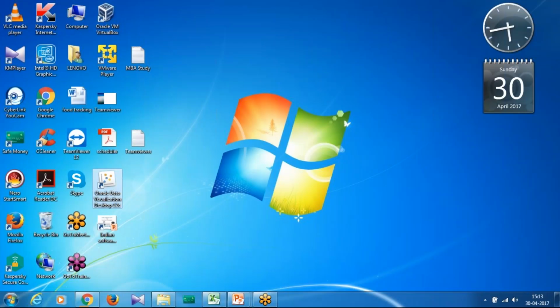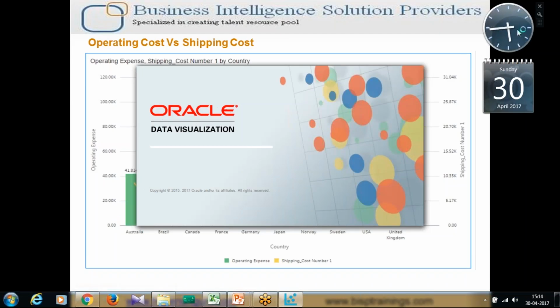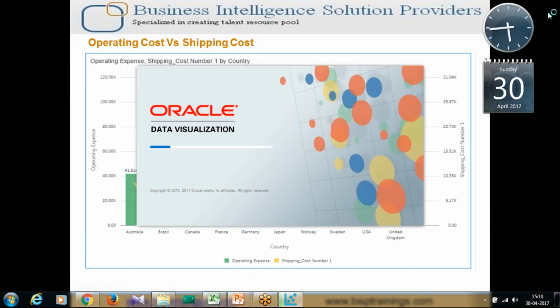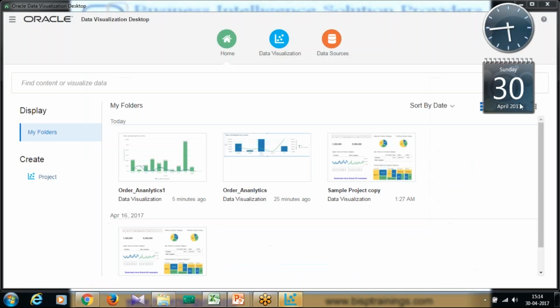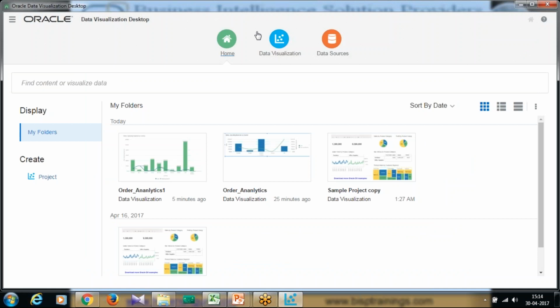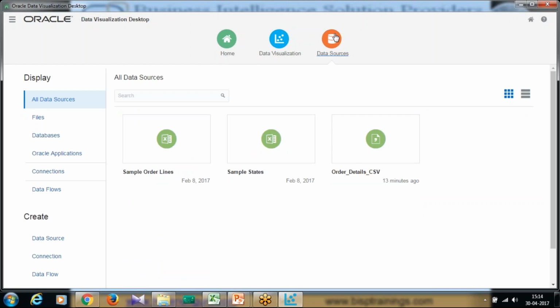So let's get started. First, I'm going to start my Oracle Data Visualizer Desktop 12c, and it takes a few seconds when it loads the first time. Okay, so you will find probably the same screen which you see on my system. First I'm going to load a data source, right? You would have seen a previous example as well for Tableau and QlikView. The steps remain the same. I need to use my data source. In this example, I'm going to use Excel.